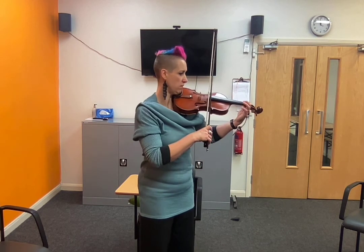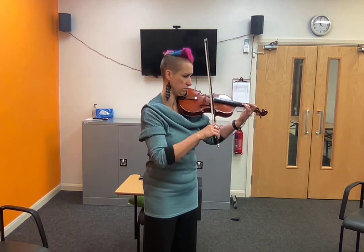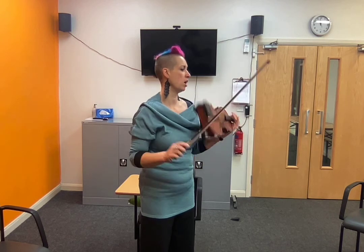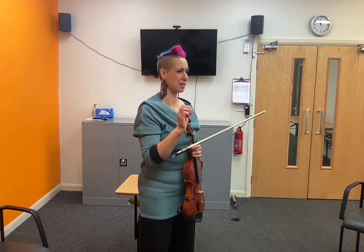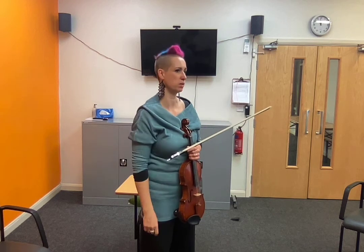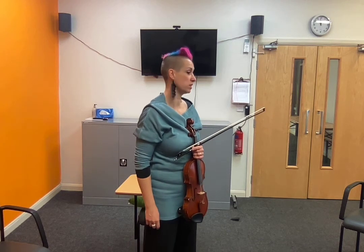And then once they've got that really under control, that's the box. Hopefully, if you time it right, at about the same time as they get their credit for Lightly Row, they'll be able to play that box, which means that the rest of Song of the Wind is super simple.